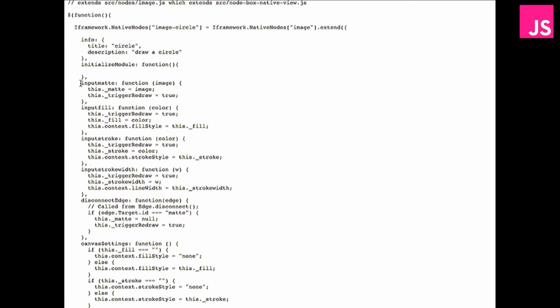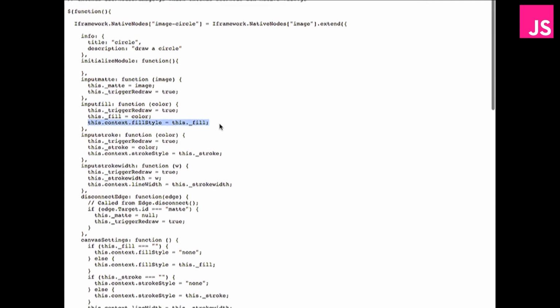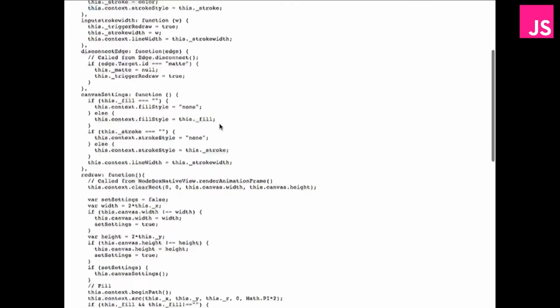All these input mat, input fill, these are things that happen when you get data from somewhere else. So for example, when you input the fill on the circle, then you get a color, and then you set this context fill style to that color.